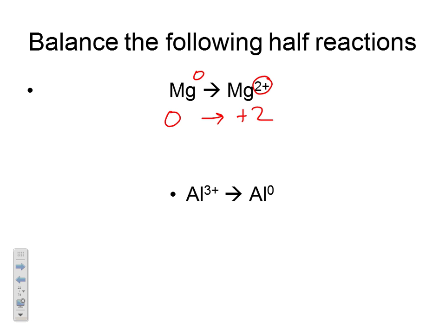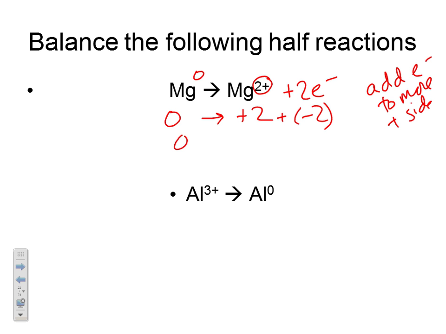How many electrons do I have to add? Because that's how I balance charge. Well, I have 0 and I have +2, so I'm going to be adding 2 electrons because the 0 and the +2 are 2 steps away from one another on the number line. Which side, though, am I going to add them onto? Again, electrons are negative, so you're always going to add electrons to your more positive side. +2 is more positive than 0. So if I add 2 electrons to that side, now I have +2 plus a -2. 0 is equal to 0. I have the same charge on both sides. Now I do have a balanced half reaction.